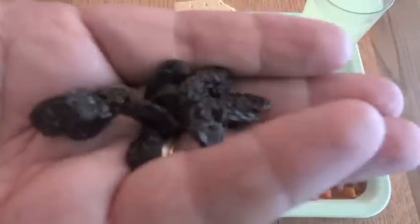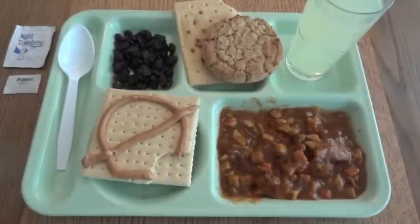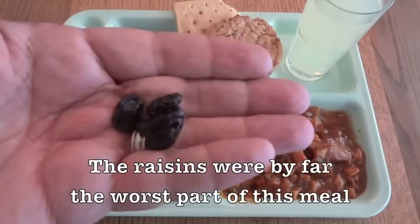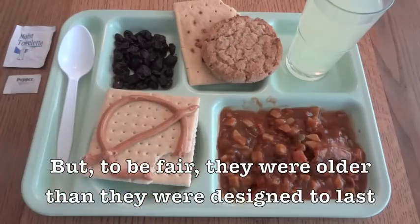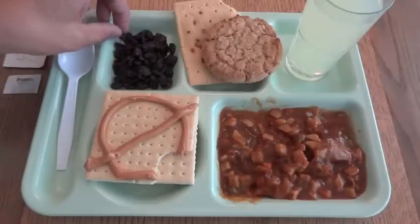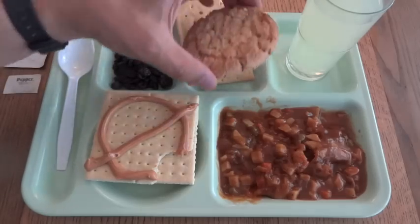Let's try these osmotic raisins — raisins designed to last for a long time. I'm not really sure the reason why, but raisins are one of the things that seem to have a really tough time lasting in MREs. This is slightly beyond the designed 3-5 year shelf life. These have a musty taste to them. They don't taste bad; they're soft and they feel fresh, they just don't taste great. I'll probably have a few more but I'm not going to finish those. Something in there is just not great.